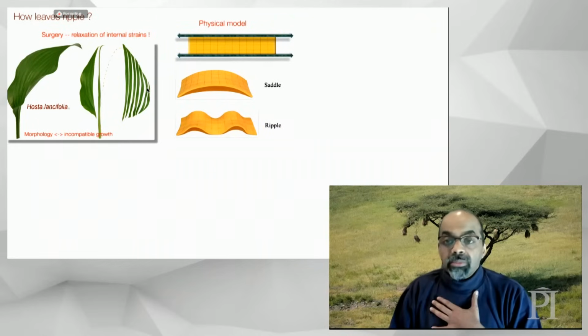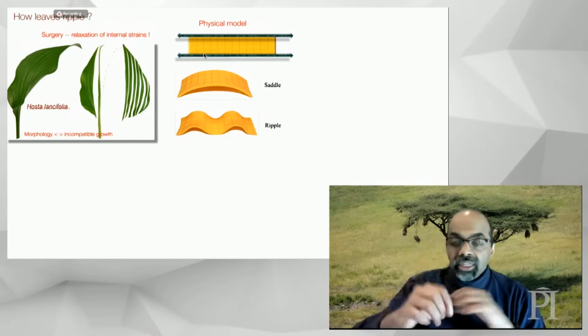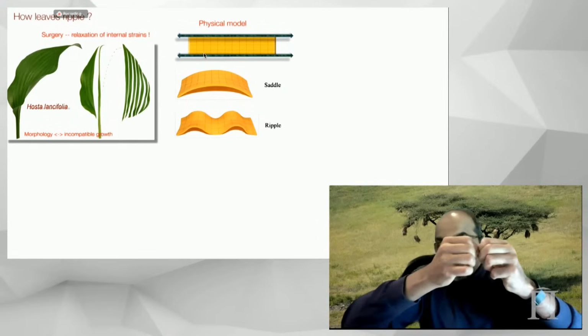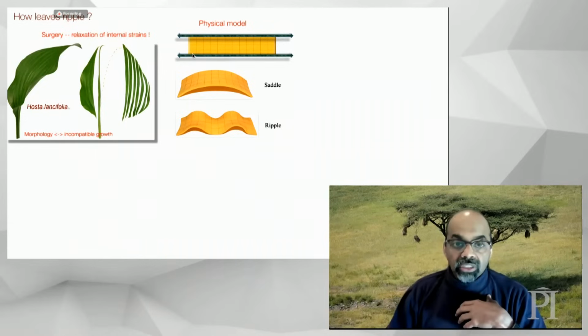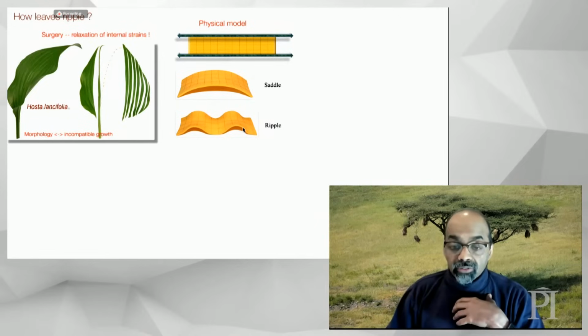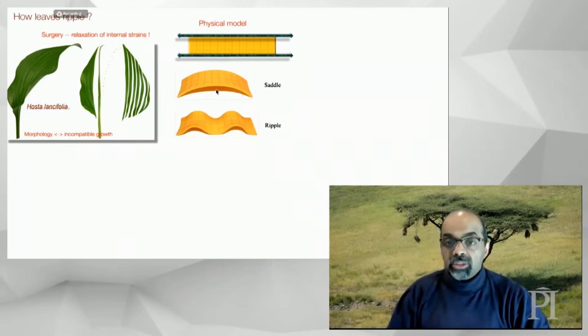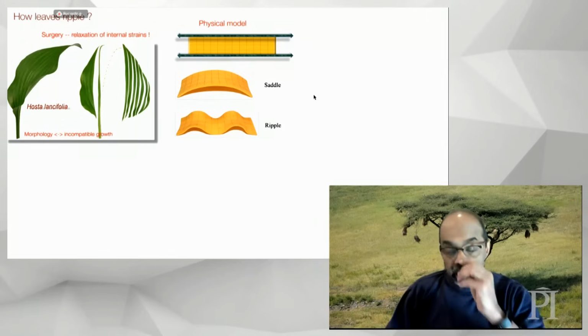And you can do a physical experiment, which I invite you to do, with a piece of foam where you take a thin rectangular foam and you drag your nails across the edge gently. And when you do so, you'll get a shape which is no longer flat, and if you drag them with a lot of pressure and quite strongly, you'll get something which looks like a ripple. Why? Because you've stretched the edges compared to the center a little bit. And if the edges are stretched, naturally you'll expect to get a saddle. And if the edges are stretched a lot, you get something which is multiple saddles, something which is a ripple.